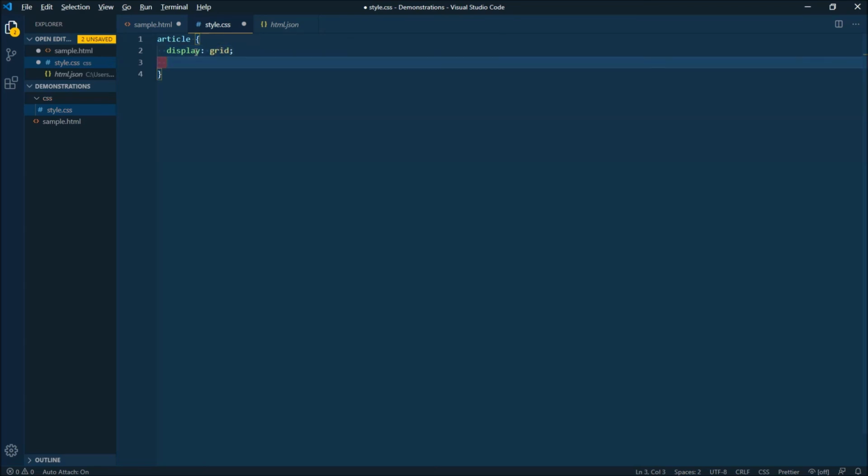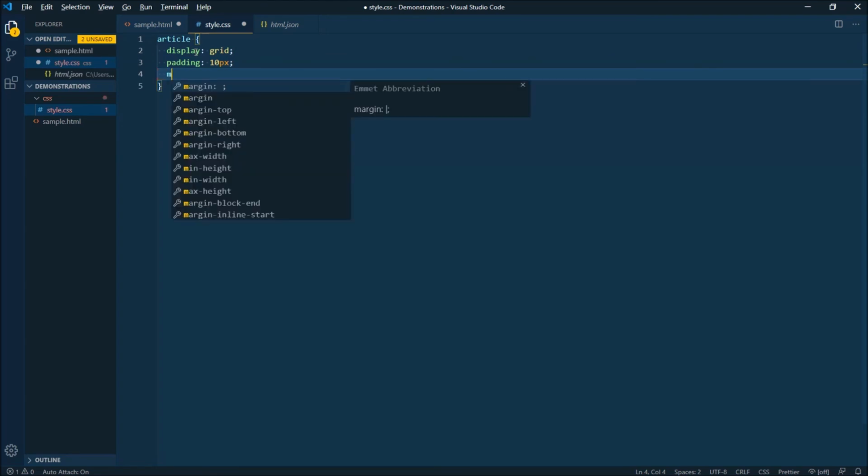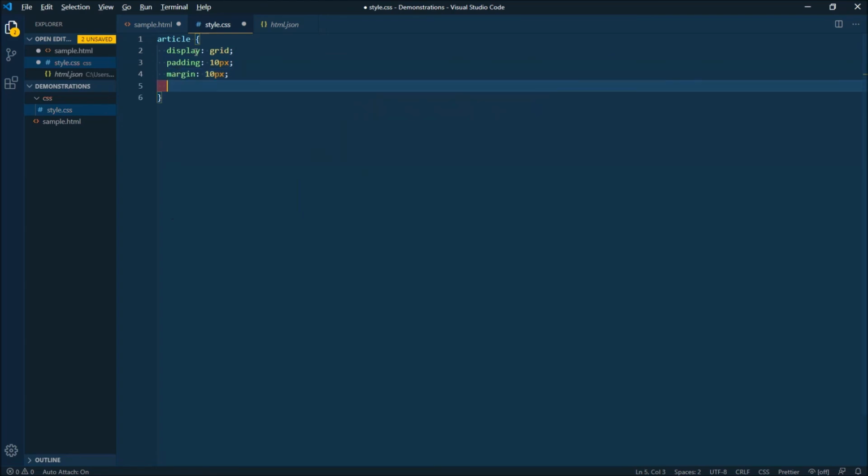I had to hit end and then enter. And then maybe I want my padding to be 10. If you do that, it's going to put it in as pixels, and I'll hit enter. My margin 10. Okay, so again, we have some Emmet commands, and believe me, you can manage these and edit them and refine them further.